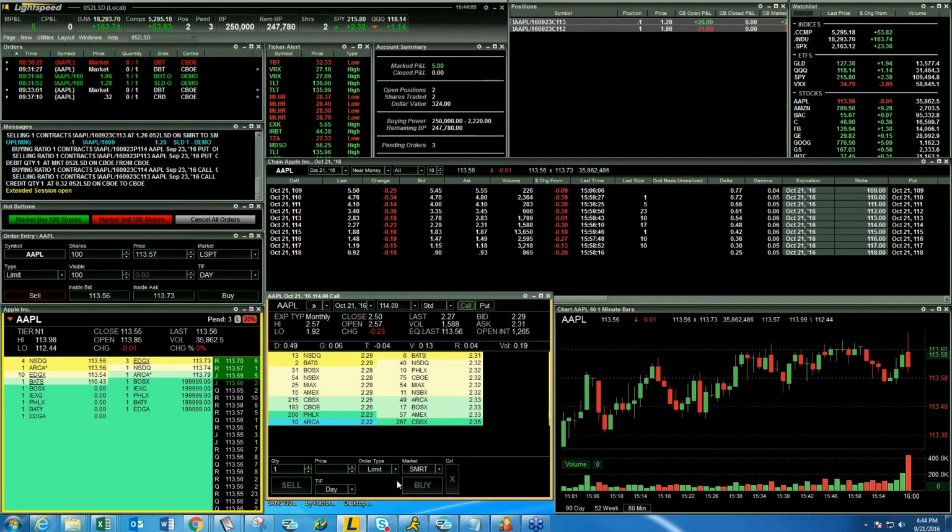So we'll give it an example, a very standard order. If I click on a particular price level, you can see it's going to populate my order price, but I could easily adjust the order price. I could adjust the order type. We have a limit, a market, or a stop order. And then I'd select the market, the routing destination. The SMRT is the Lightspeed Smart Route, but we also do offer direct routing as well.